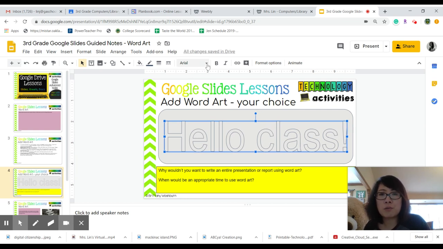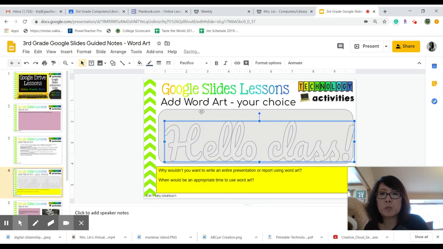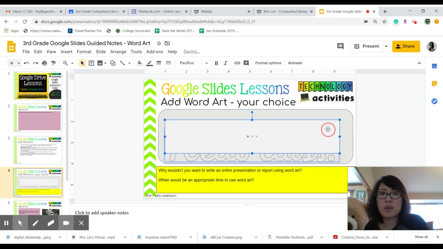So the first thing you can do is change the font of that word art by changing the font up here. Okay, so I'm going to just change it to a font called Pacifico. And as you can see, that changes the font right away. And that's already looking so cool.